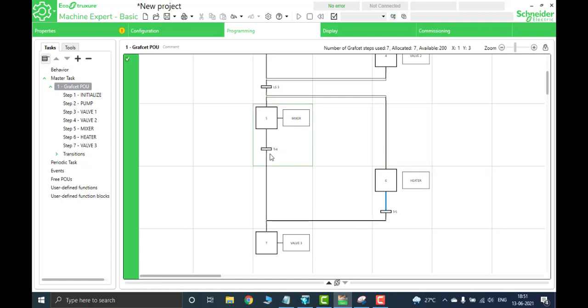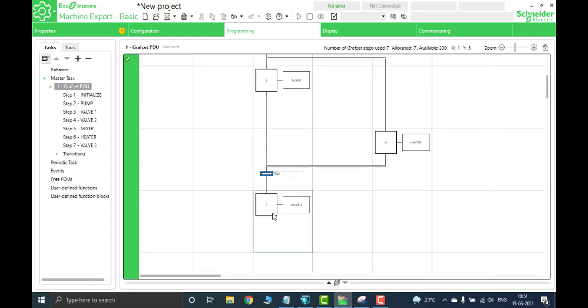If you are using it like this before the transition, we cannot do it properly. So I'm making this transition from here like this. In this transition, you can merge it as one single transition. That will be not the level switch, that will be the temperature switch, TSW. When the temperature switch is on, valve 3 should be working. After a couple of seconds, the mixer should be turned off. So that's the temperature switch action, and that will be working after the timer itself.